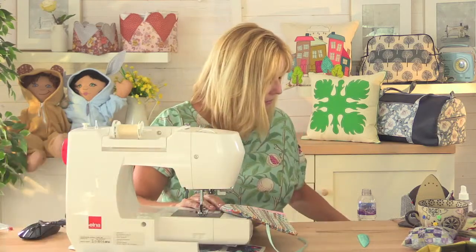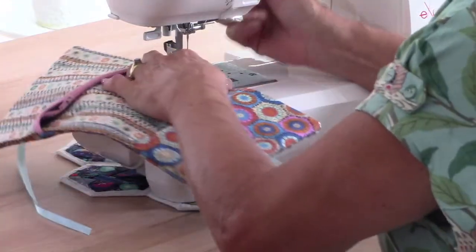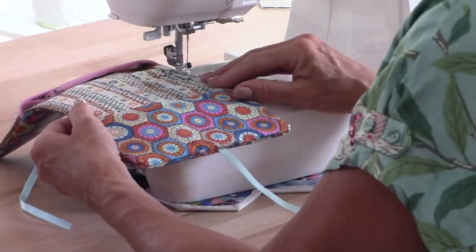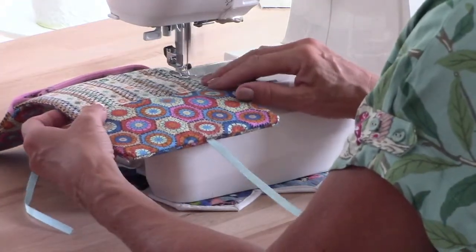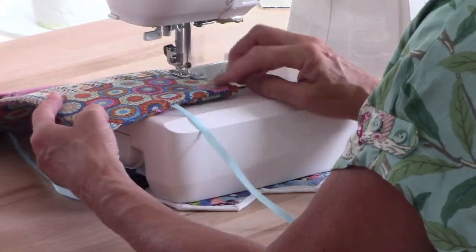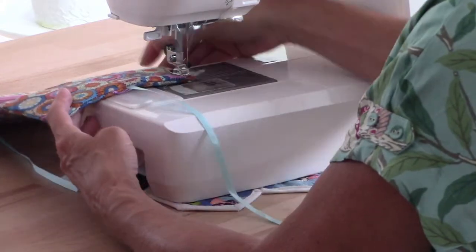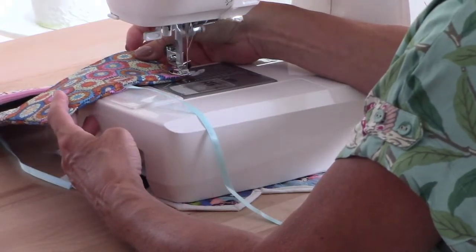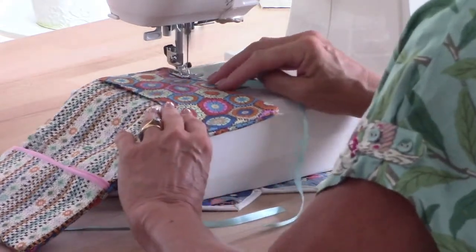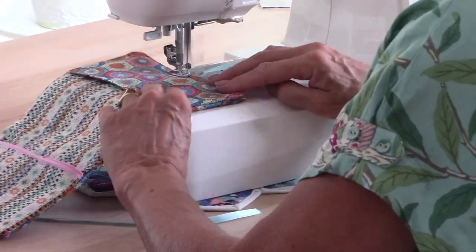Right, and then I'm going to top stitch all around the edge, quite close to the edge, and I can lengthen the stitch a bit as well. So I've gone up to 2.8. And that'll close the opening as I sew as well. This will sound like it's banging now. See what I mean? Because there is a lot of fabric to sew through. You won't ever get a completely square corner when you're making things like this, but I'll get as far into the corner as you can. Make sure the ribbon's pointing outwards.